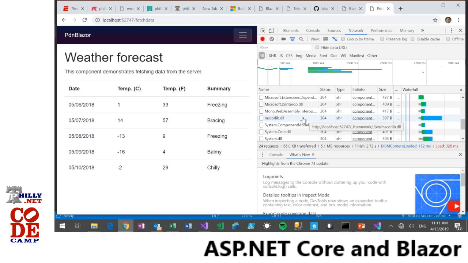The mono.wasm, I bet that could be cached. Now let's think ahead 1 year from now. A lot of the browsers already support WebAssembly. Suppose all the browsers came out with new versions that also included a lot of the stuff you need to do Blazor. So that basically when you install the browser, it includes mono.wasm, it includes all the DLLs. That would be interesting. Then I don't have to download any of that stuff. All I have to do is send it one tiny DLL for my project, and it turns into web pages. Is this going to happen? I strongly think that it will.